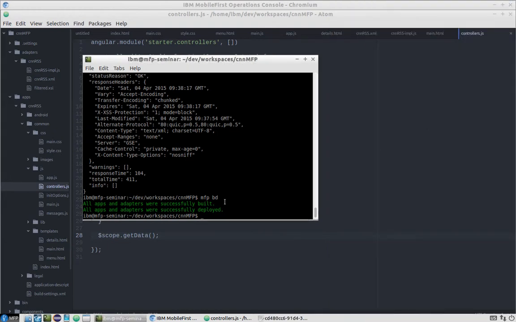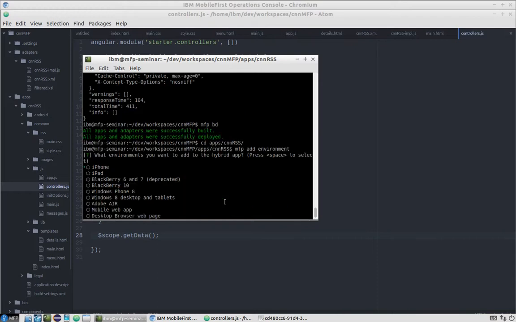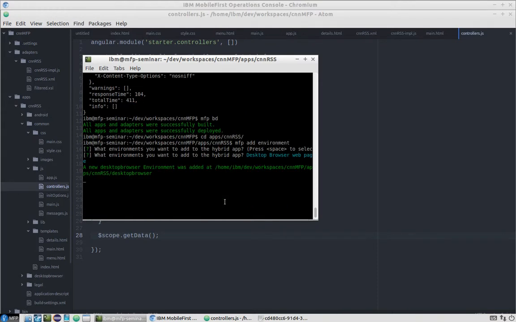The way we can do it, we can create a new environment inside our application. If we go to apps, CNN, RSS, and do mfp add environment and specify, for example, desktop web browser, this will allow us to do the same things in the browser.